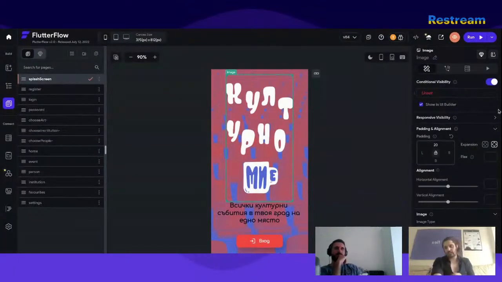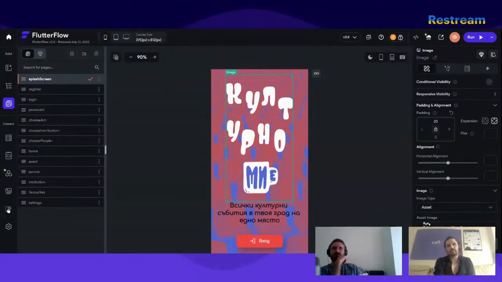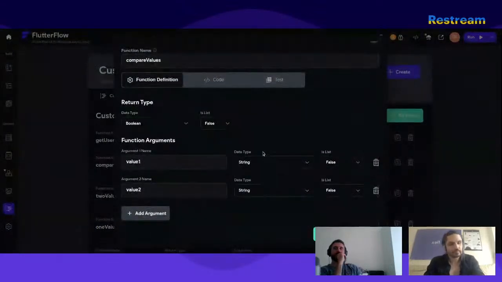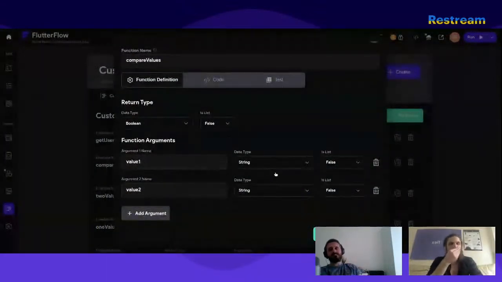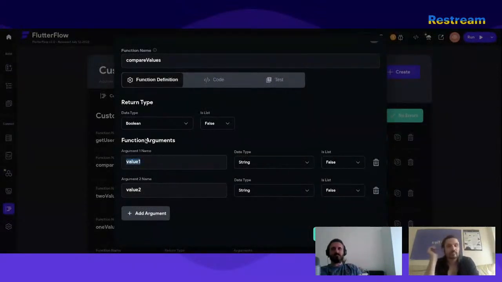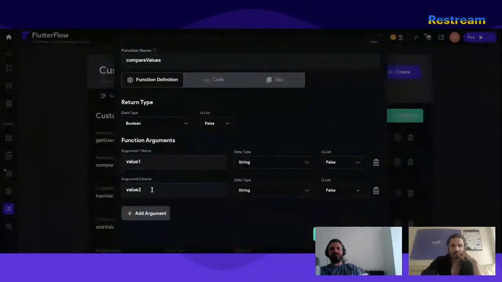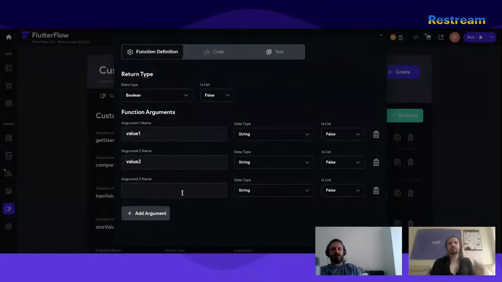But another advantage of doing it as a custom function is that you can obviously nest custom functions, in a way that I don't think you could with that compare. Yes, exactly. In this very basic custom function, you have two arguments, value 1 and value 2, which we will compare, and we have the data type. In my case, it's string, but it can be any data type you want. And as you mentioned before, you can create a new argument and try that.